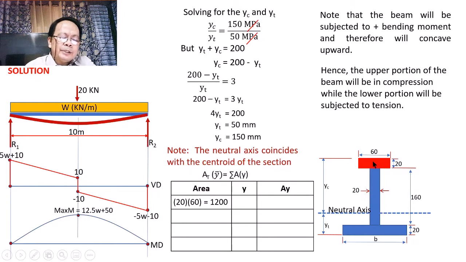This area would have the centroid mula dito, diba? Diyan centroid niya, diba? And the location of the centroid, if we shall be using this as our reference, will be equal to 100, 20 plus 60 plus 10, that is equal to 190. So yung centroid niyan will be equal to 190 here. And so if we will be multiplying this area by the location of the centroid from the reference axis, which is 190, then we shall have here ay. And so the product of this will be equal to 228,000.